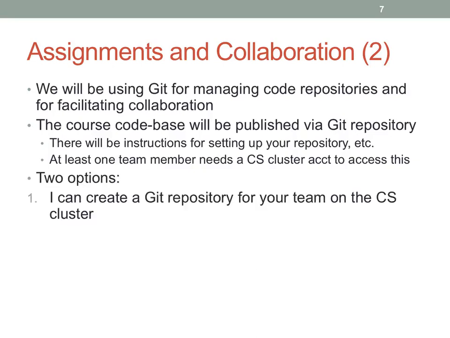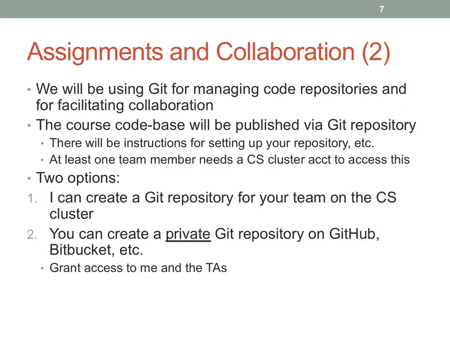All right, so you have two options. One is that I can create a Git repository for you. I don't prefer this option, but it is an option. The other option is that you can create a Git repository on GitHub or Bitbucket, or GitLab now, I think, is starting to become more popular. So if you do this, make sure it's private. If it's a service that requires paying for private repositories, see if they have an educational option. Most of them do.